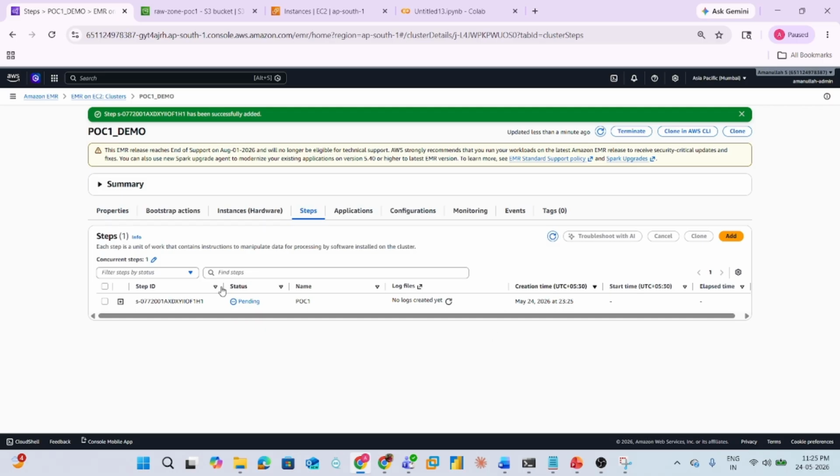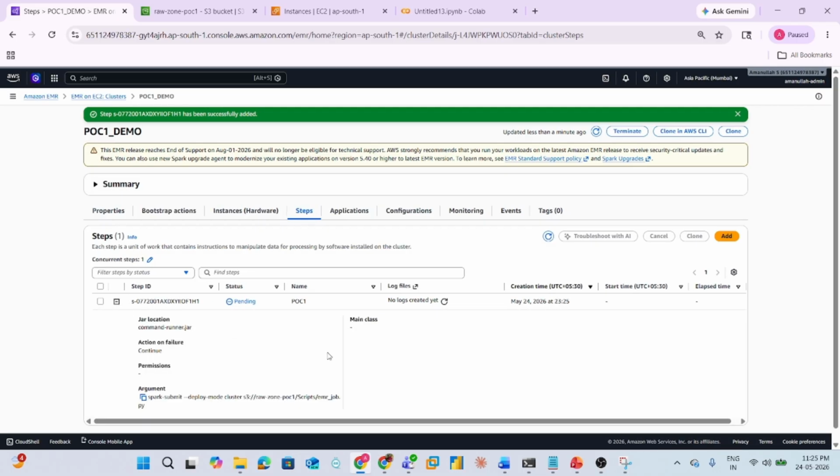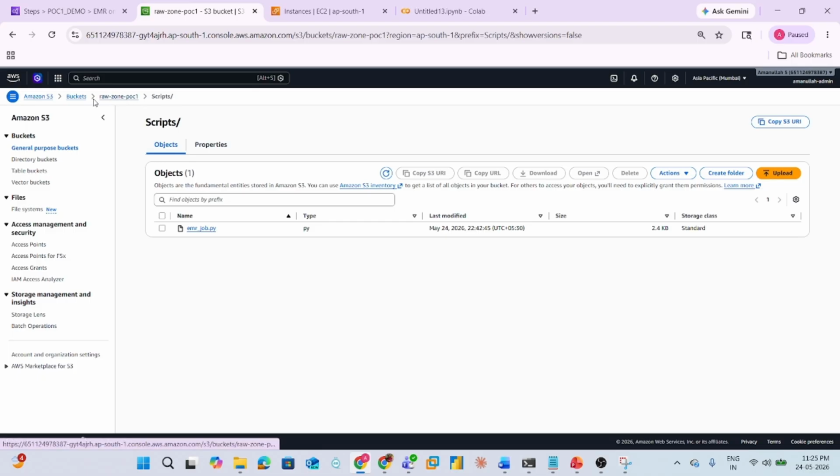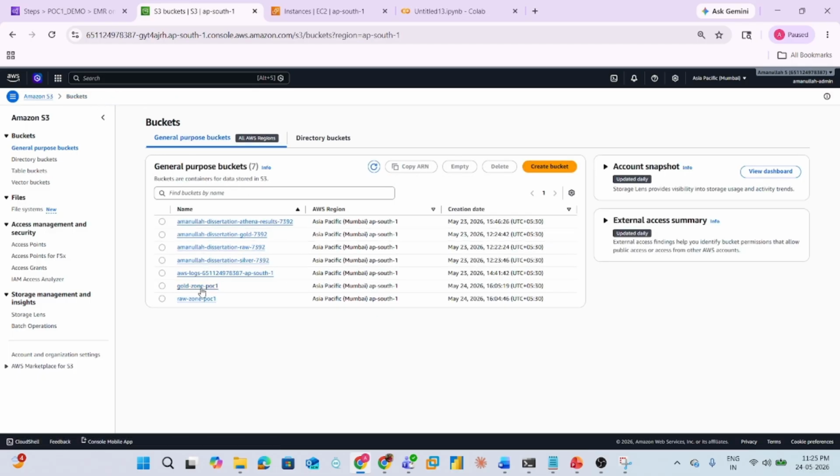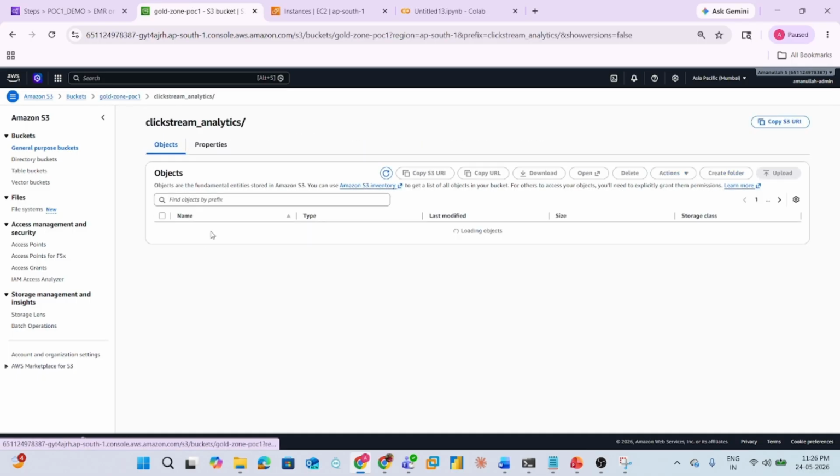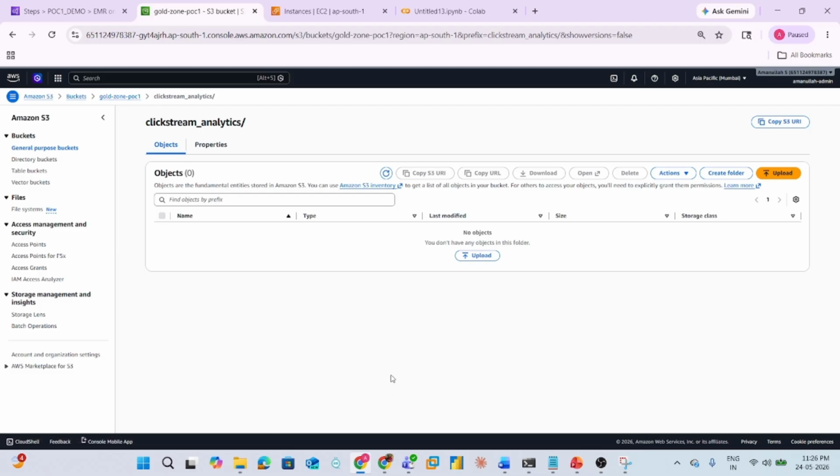So the job is in pending state. It will run and it will succeed. Once it succeeds, we will get the records in the gold zone. In this particular folder, we will get our output Parquet files in a partitioned way.